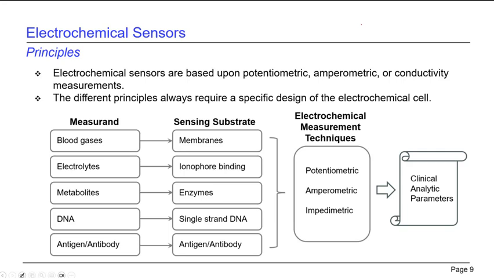Again, in this module, we explore the design of electrochemical cells, which varies depending on the measurement principle being used. Of particular interest are electrochemical sensors that operate primarily on three techniques: the potentiometric measurements, involving the measurement of voltage to determine ion concentration; amperometric measurements, measuring the current generated by, say, a redox reaction to quantify analytes; and then conductivity measurements, assessing the ability of a solution to conduct electricity, often related to ion concentration. We will review this slide later in the course to track the techniques we've explored as we progress through the material.